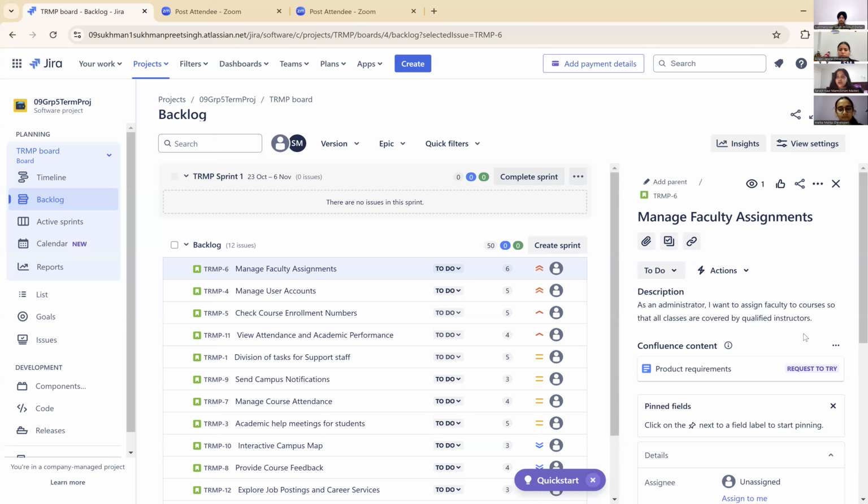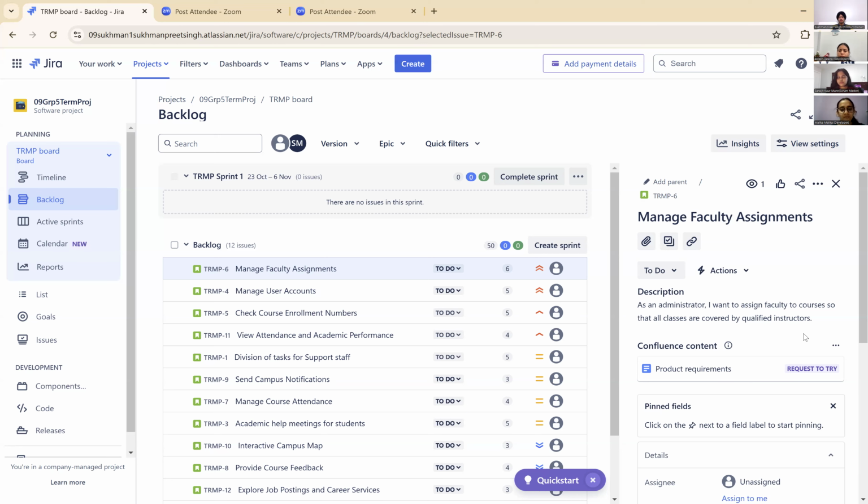And I want to ask the product owner, do you have any other specifications that you want to mention for this? Yeah, so it basically means that these are the courses which need a faculty yet to be assigned. So it's self-descriptive, and I believe that the system should display a list of courses for which the professor or the faculty is yet to be assigned, and the list of faculty or professors which are still available, which don't have the courses assigned yet.